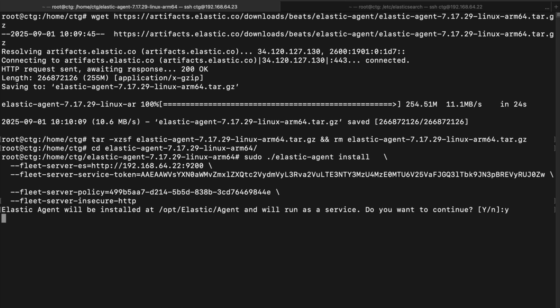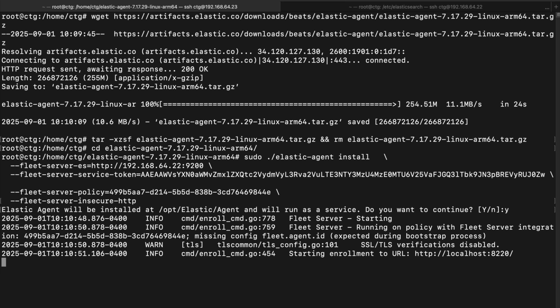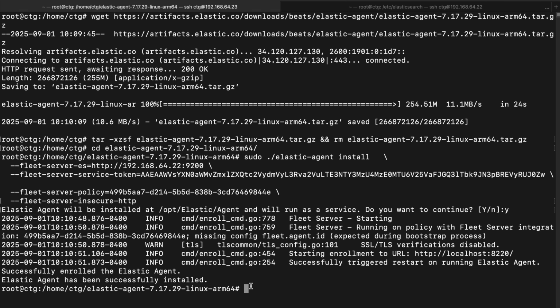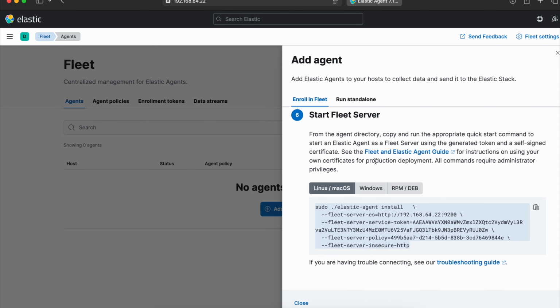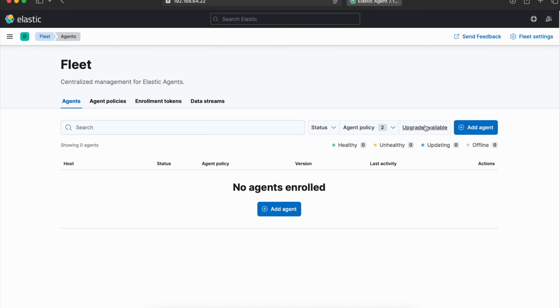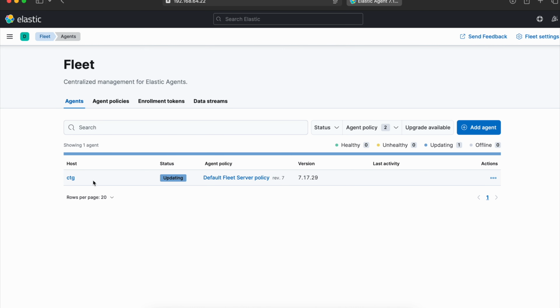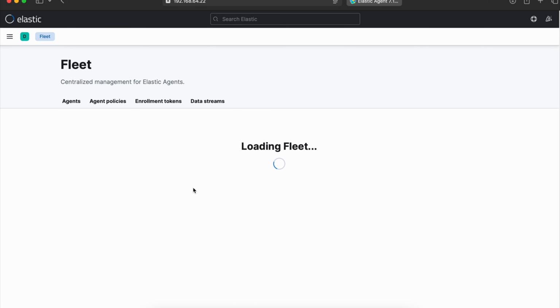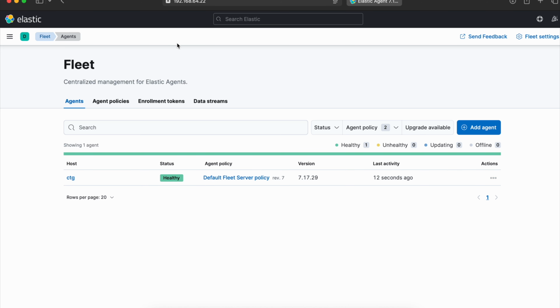Yes, and we can refresh this page and see our host has been added to this. Let's just wait a minute for this to be updated. And we can see it is healthy right now.